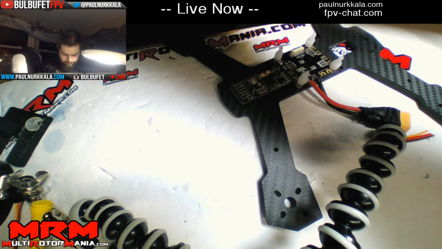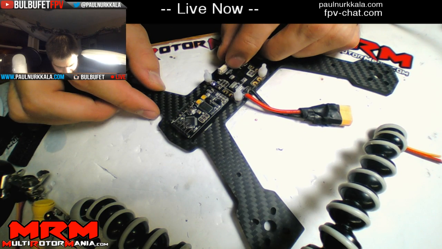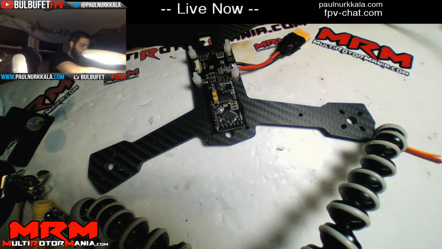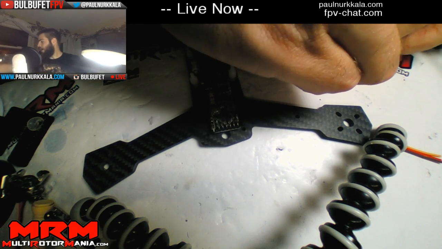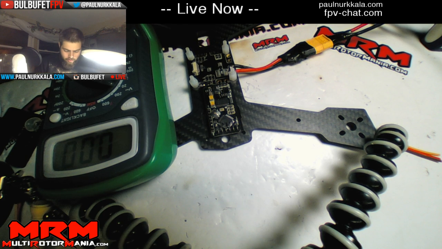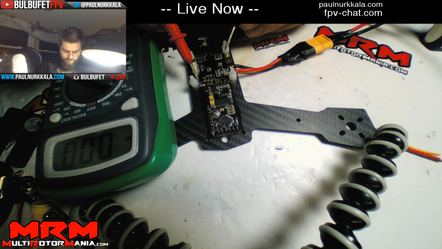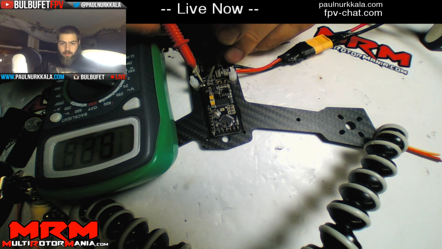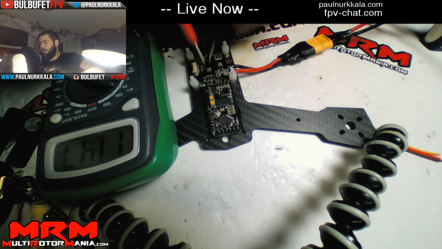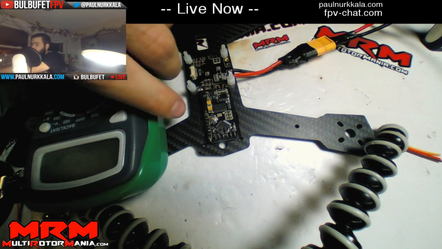And it's hard to see, but this side is the positive, this side is the negative. We can double check that polarity before we do anything by plugging in a LiPo and using a multimeter. Got positive on this side, ground on this side, and we're getting 11.4 volts from the battery. I don't know if you can see that very well, but we have the polarity right, and we can just make sure that everything is good to go.